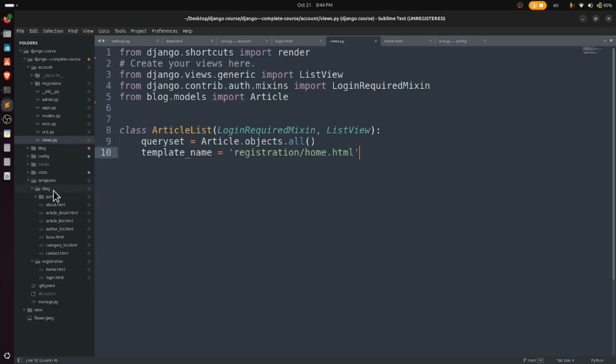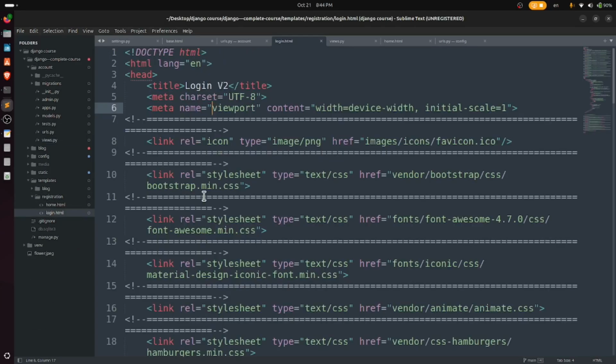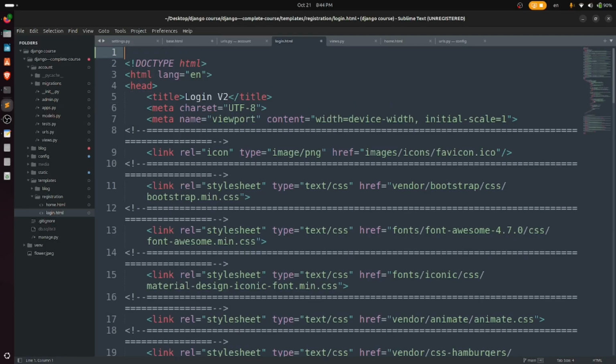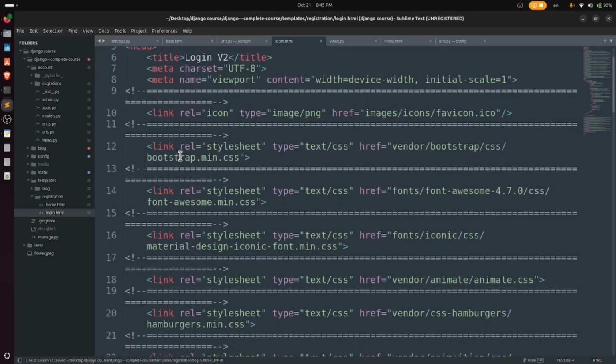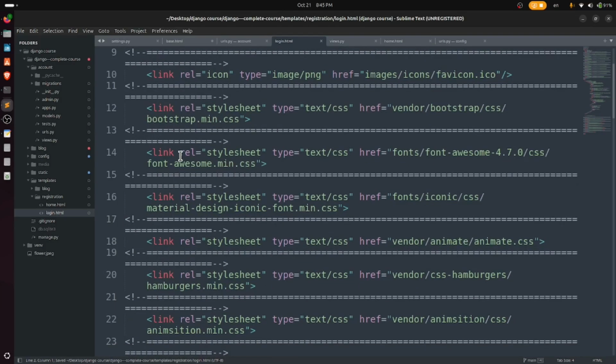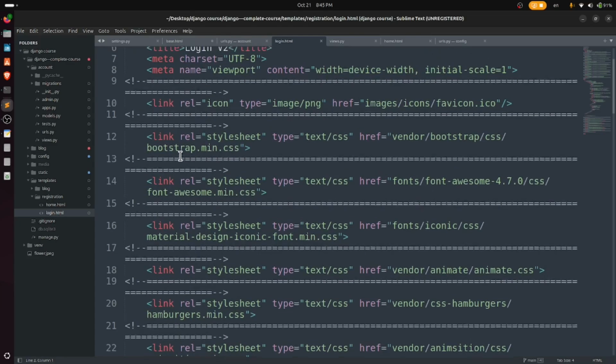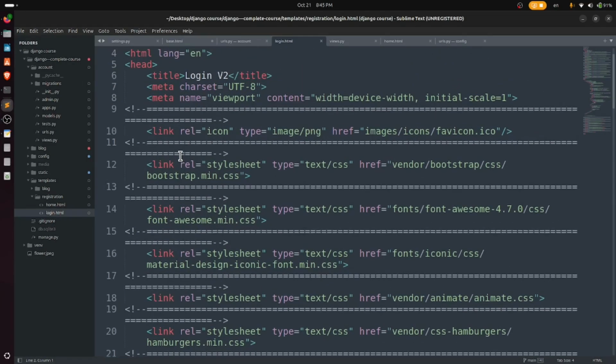The template is here, we have registration and login, and in the login we need to load the static. I want to load the static, and we have many things here.